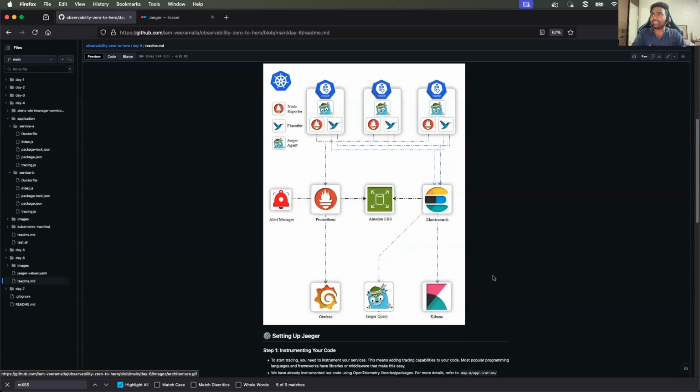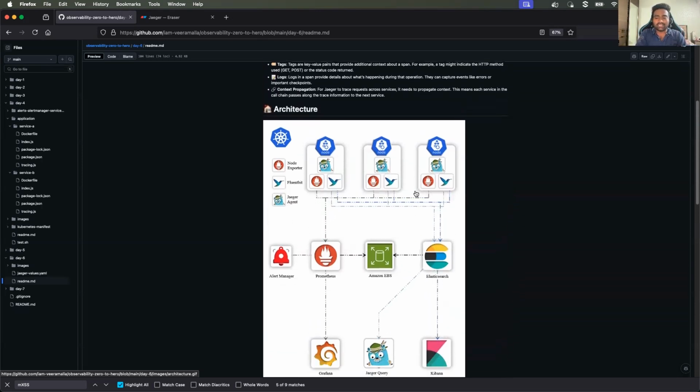So at the end of the day, if you are the DevOps engineer or SRE engineer, you are going to share these three URLs with your team. The Grafana URL, share with them. The Jaeger URL, share with them. And the Kibana URL, also share with them. If you want to implement RBAC or SSO, that's a different thing. But this is what you do.